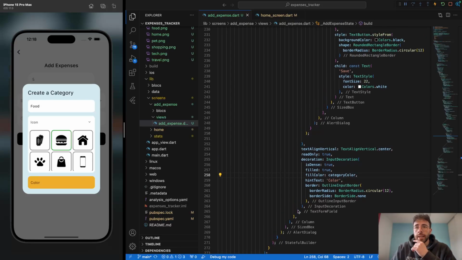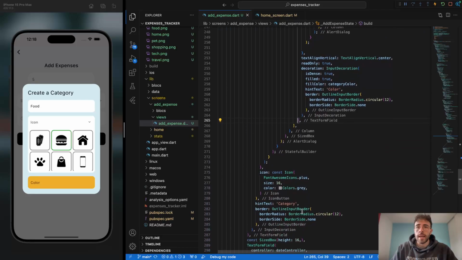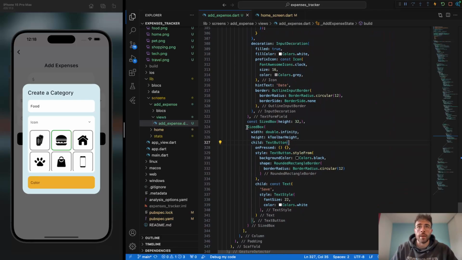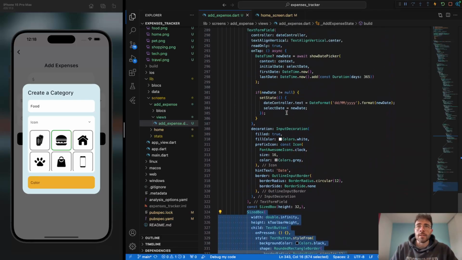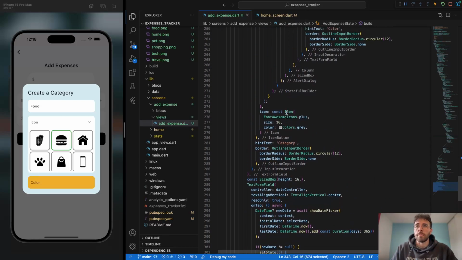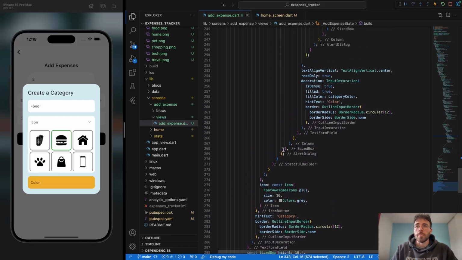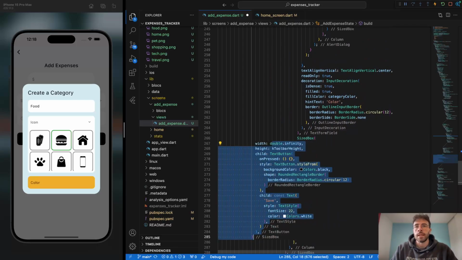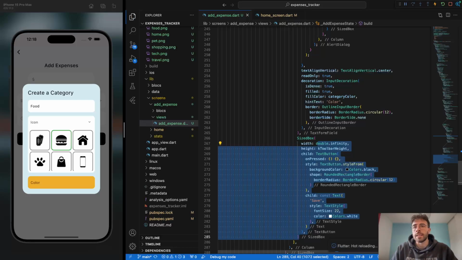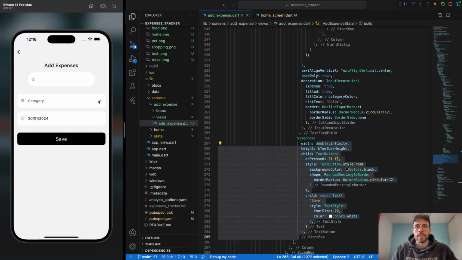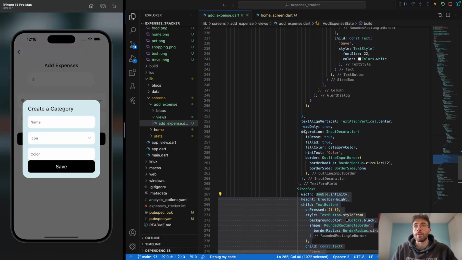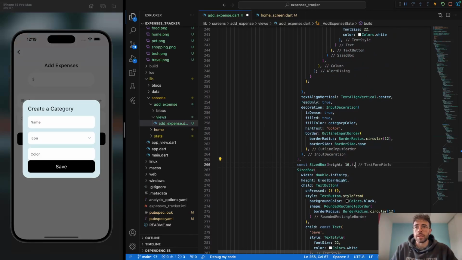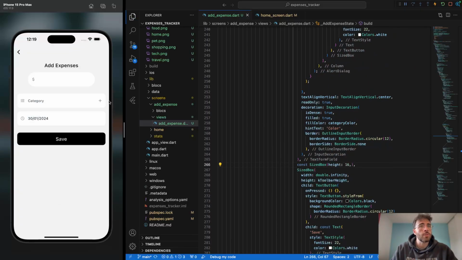So under our color text form field, I'm going to take the same button again. And that's what I was talking to you about earlier in previous videos: since you're going to reuse a lot of those things, a lot of buttons that all look the same, you're better off having a common widget, a common button, that you can just call in one line throughout your entire app, and that will save you the duplication of the code every time. So I'm just going to take the SizedBox again and put it here as well, so we have some separation between those two things.